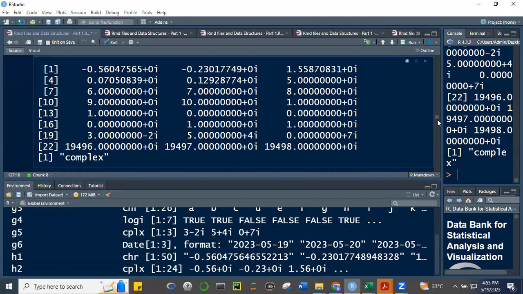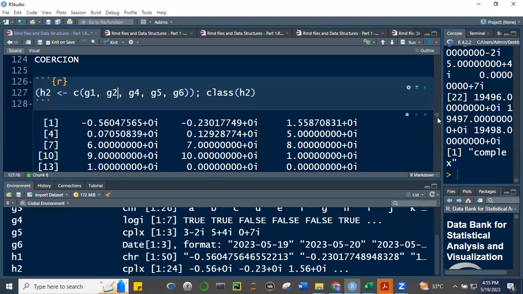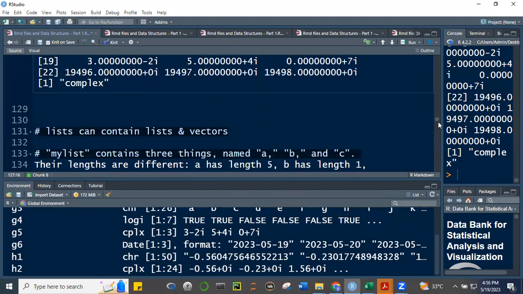And then, how about the true or false? Diba ang true, mako-convert mo yan into 1. True yun. Yan o, true, 1, 1, and then yung mga false, 0. So no problem. Na-convert siya into a complex number. So pati yung dates, convert siya into a complex number, and thus the result is a complex vector.